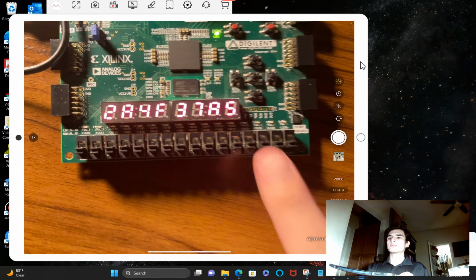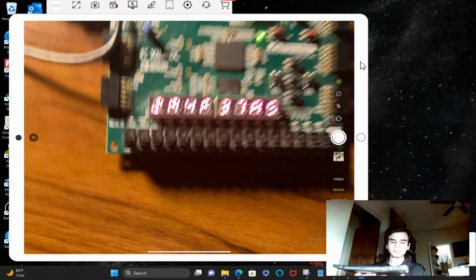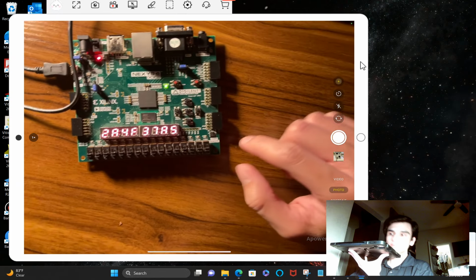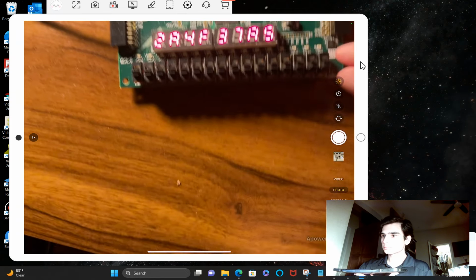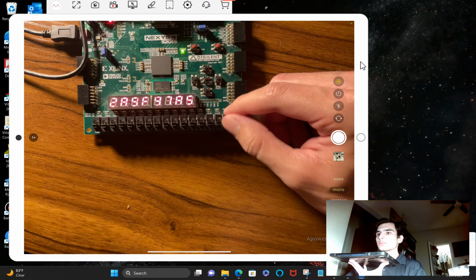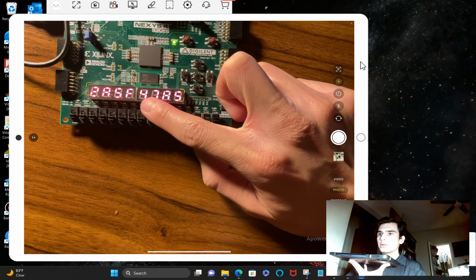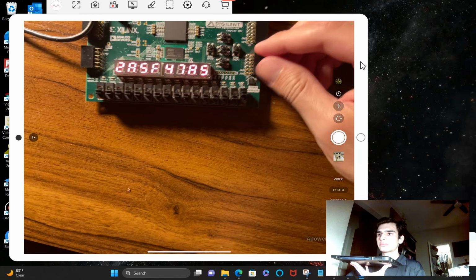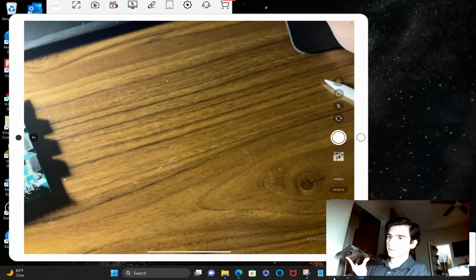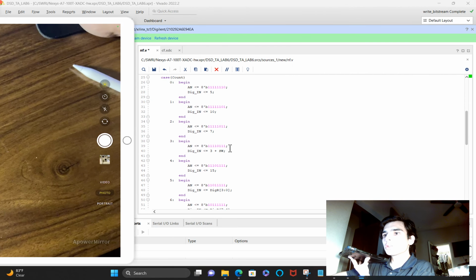So this right here is it. You got A4. And if I turn on a switch, both this one and that one go up by 1, which makes sense because of this right here.